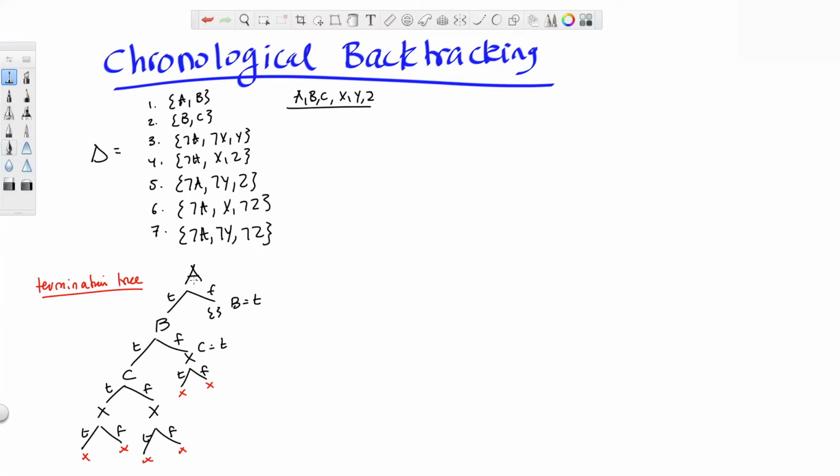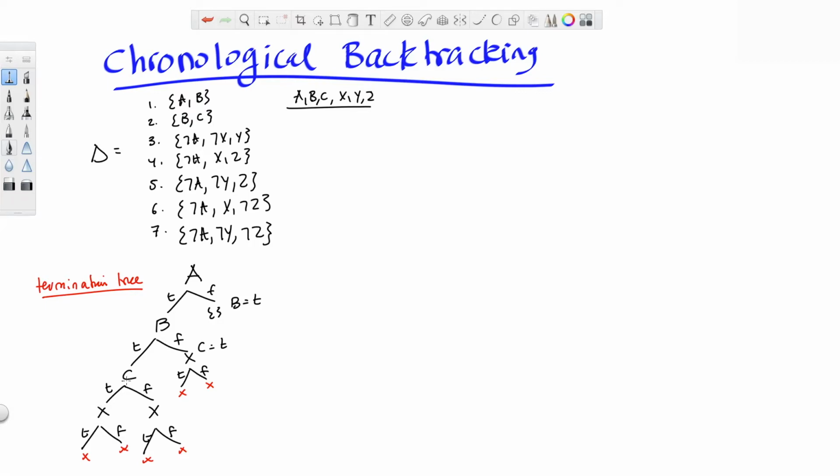I set A to true, and then tried a whole bunch of things. For example, A true, B true, C true, and then I set X to true. At that point, unit resolution will actually detect a conflict. You can try it; in fact, we will see it next. Look what happened. When unit resolution discovered a contradiction, I tried X equals false, and unit resolution also detected a contradiction in this case. And then I would backtrack.